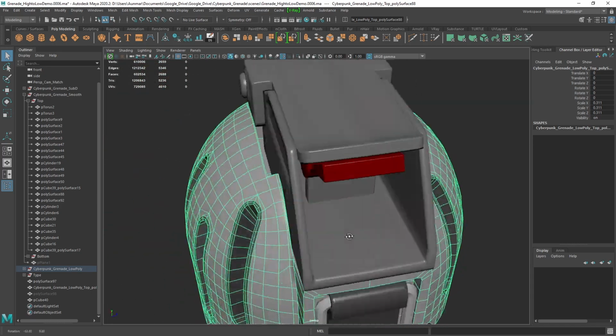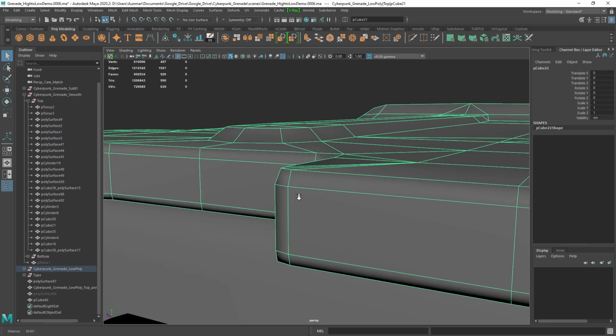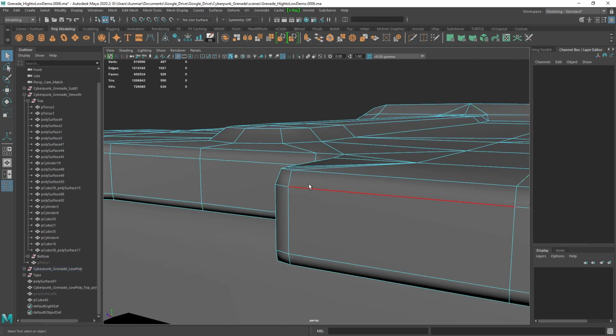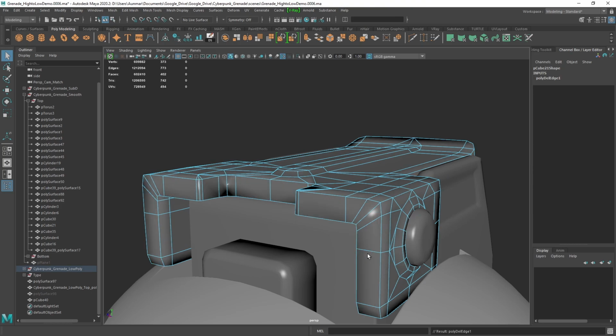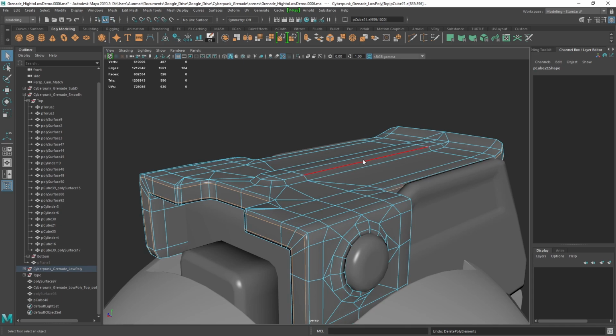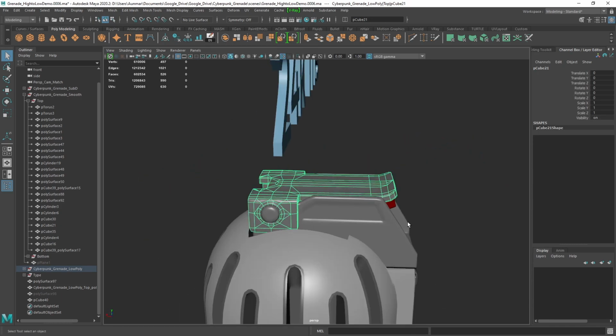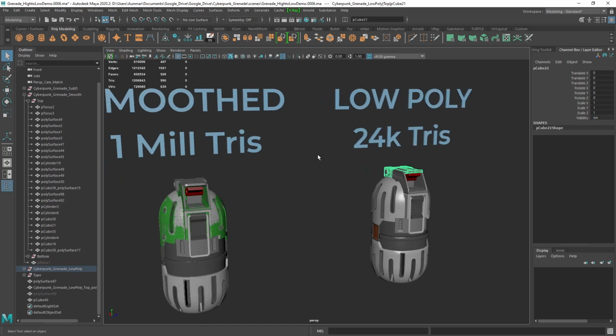I did do it on a couple of more obvious areas, so I did add some holding lines here. But again, if I needed to push the optimization even further, I would just delete these edges and focus on using that. All right, but I wanted to keep a mid-range higher poly count for this, and about 24,000 triangles. I felt like that was accomplished.